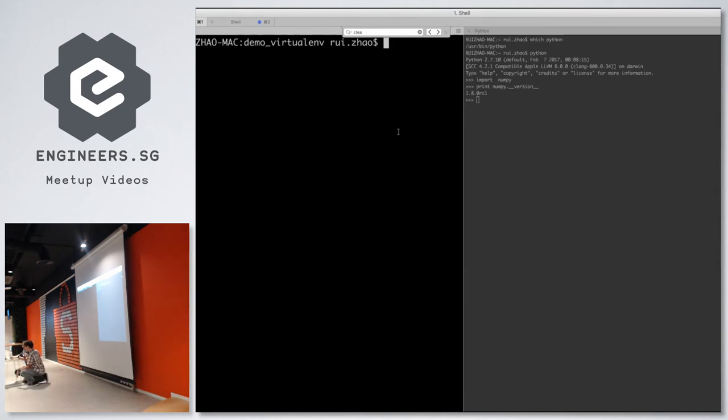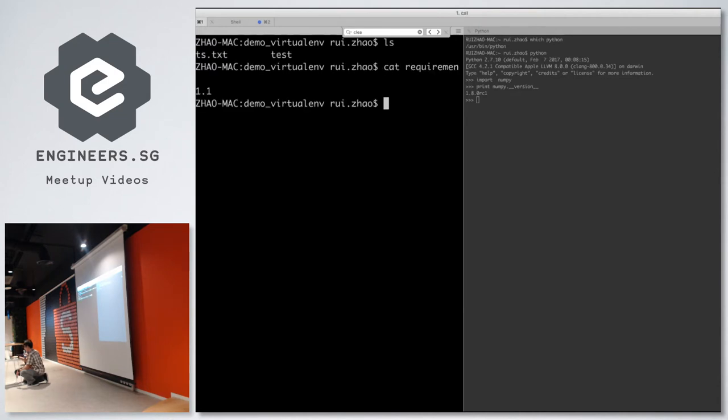By doing this, we can have this local file, requirements.txt. So next time, if we want to replicate the Python environments, we only need to copy this txt file to another location. And if we want to install the same packages, we only need to create a new environment and then use pip install -r and point to this local text file, and it will help us.